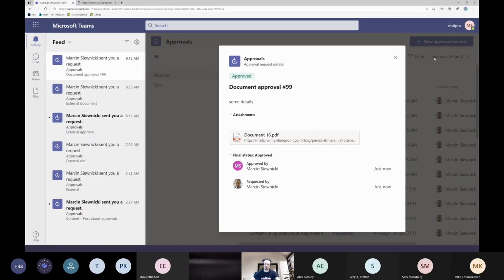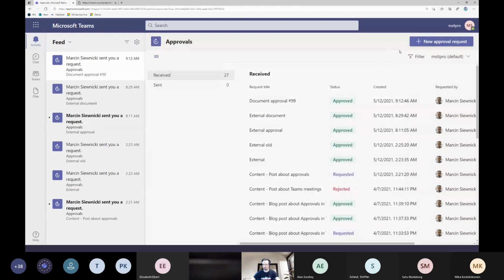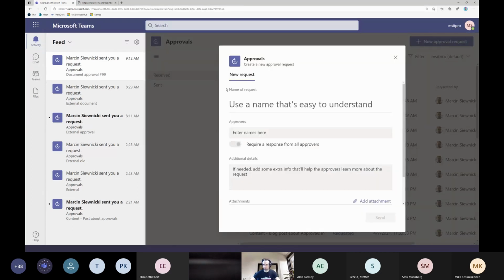And the second thing, if I, as a guest, try to create a new approval and try to type someone, well, there are no results found. So I can't create an approval as a guest user. I can receive approvals, I can approve or reject that approval, but I can't create new approvals by myself.